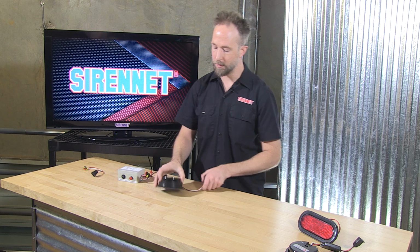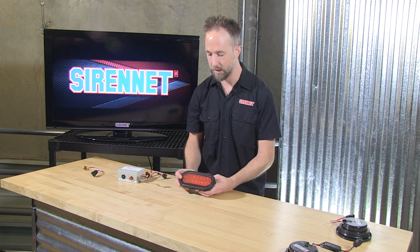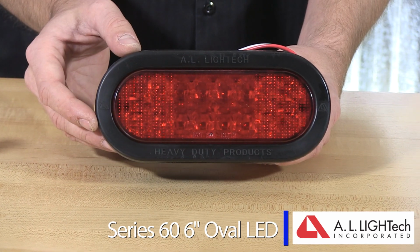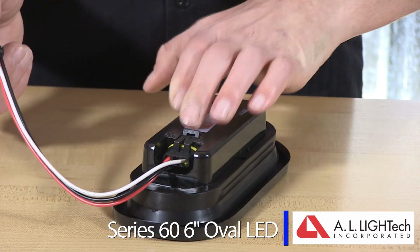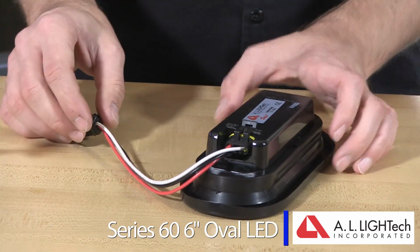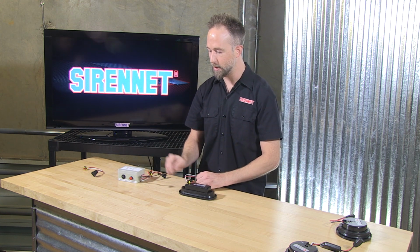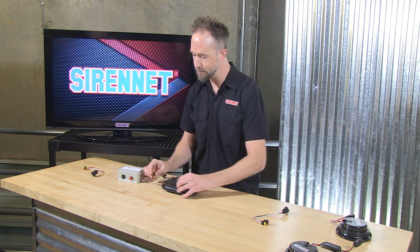So now that we've shown you the 4-inch diameter versions, let's switch over to the 6-inch oval in case that's what the application requires. So the light itself is the same premise, self-contained LED, has the black separated rubber grommet. It's also available with the stainless trim flange. And on the back, same thing as far as the quick disconnect, weatherproof, and 3-pin connection harness. So this time I am going to take advantage of the matching weatherproof connection. So maybe your vehicle already has this, so this, just disconnect from the light, set it aside for a future project.